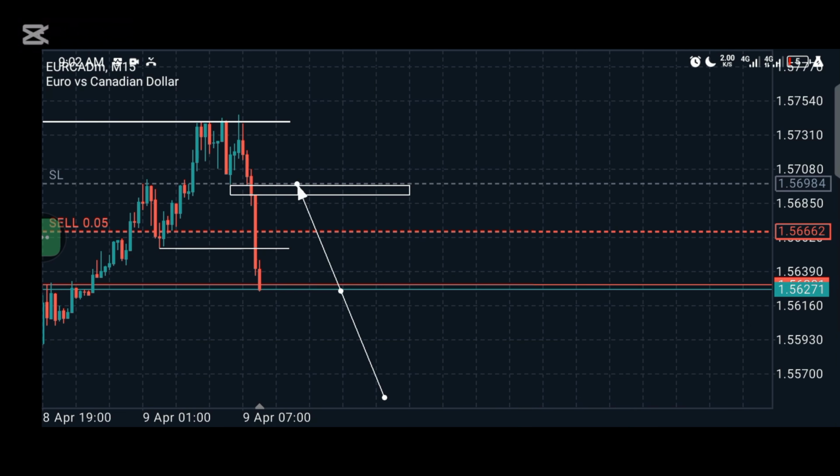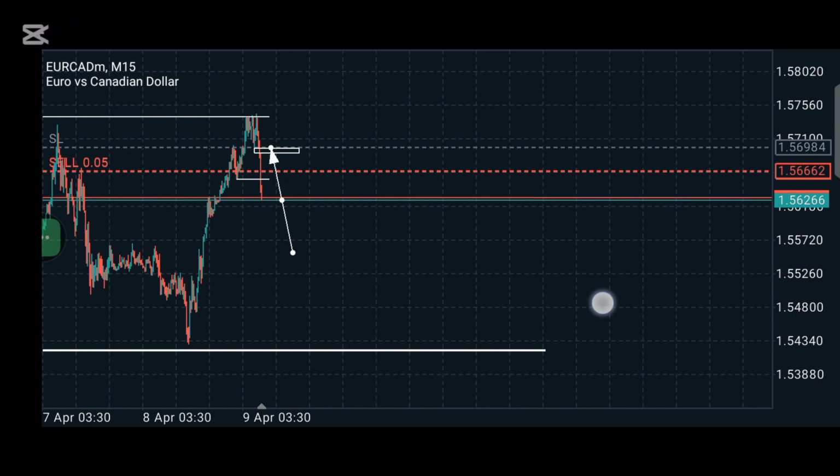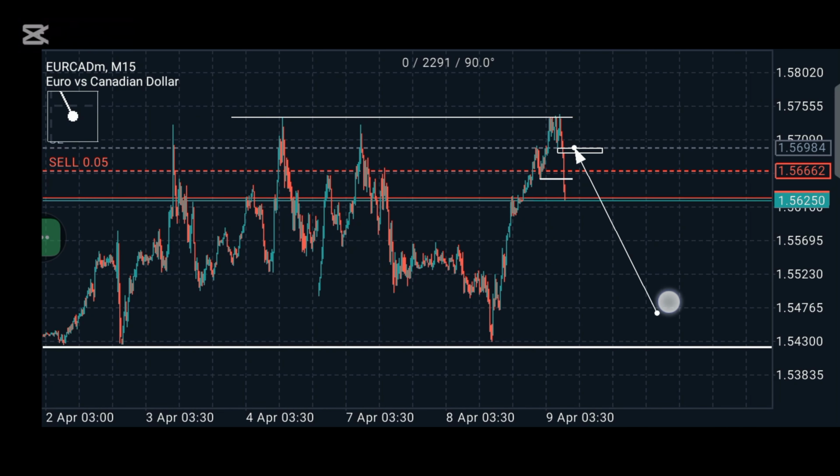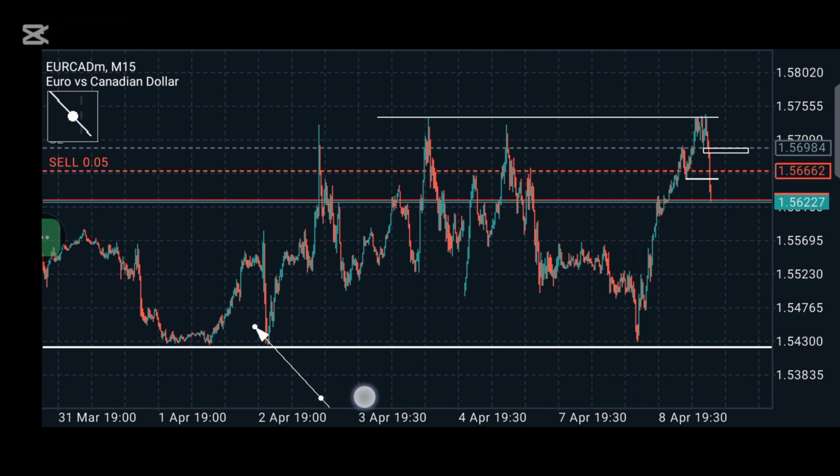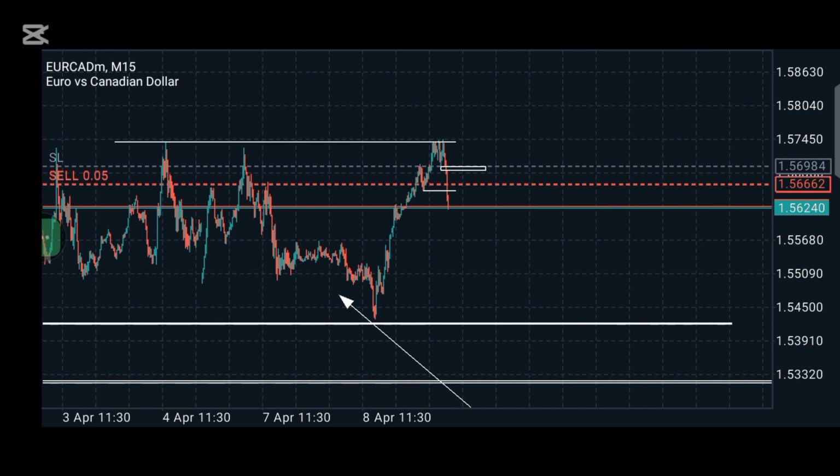Then where do you think my TP would be? This is a long-term liquidity, but price can be funny most times and not really come back to this high level of liquidity. But let's see how price is going to react to this liquidity level. And let me just stop here.